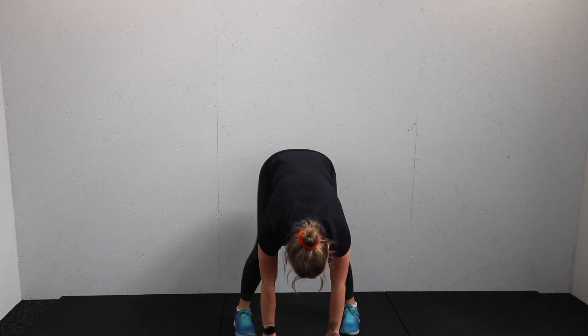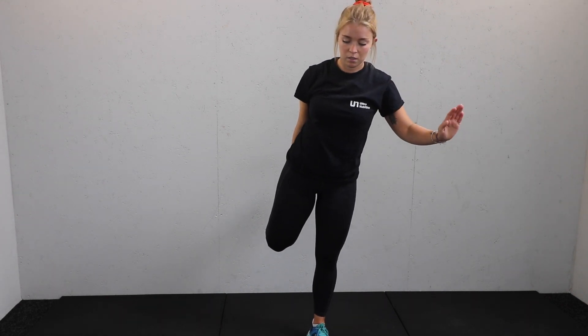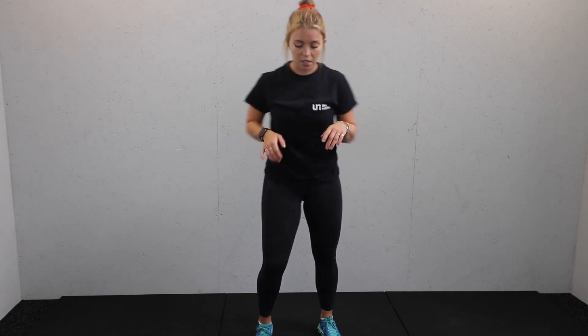Shuffle the feet in, rolling up to standing, open and close the chest. Big shoulder rolls all the way around, changing direction. Take the stretch to the quads — hips forwards — then change to the other side. Just make sure you are nice and warm before starting. That was a really quick warm up, so you may want to do some other warm-up videos to make sure you're properly warm. There are loads of warm-ups out there.